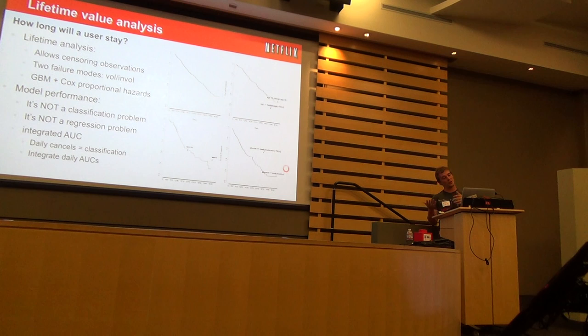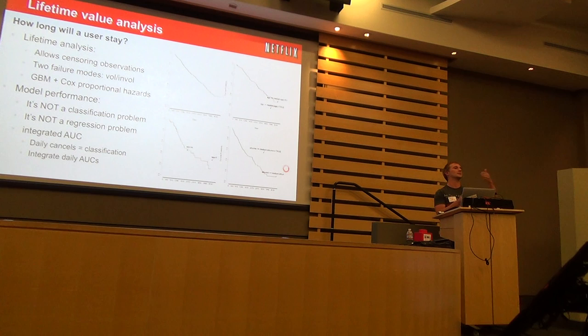So I use GBM, and we use this Cox proportional hazards, which is a very nice model because it doesn't impose a distribution on the hazard rate. If we are interested in daily cancels, when you see how the cancels actually occur, they usually tend to occur every 30 days, because that's when you have to part with money and reconsider. So we want something non-parametric in describing this daily churn. It models the effect of your regressors as a multiplicative effect on the base hazard, so it basically modifies the conditional odds ratio every day of you canceling tomorrow, given that you were here today.